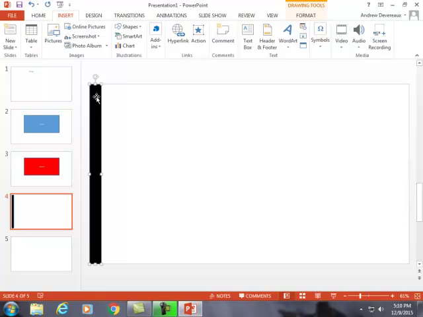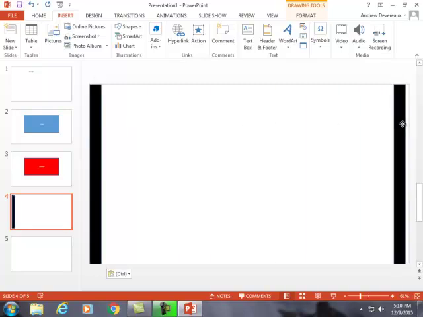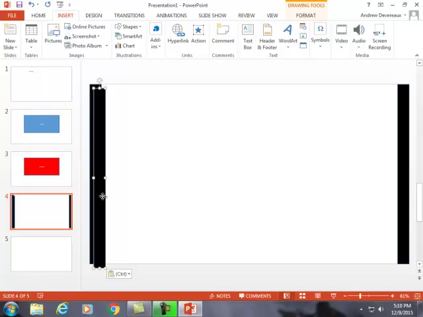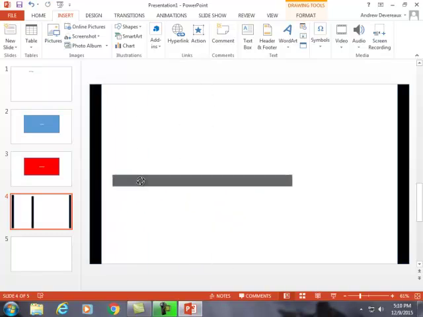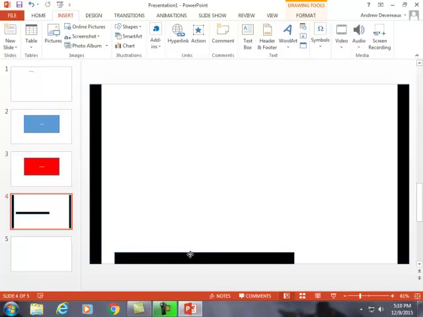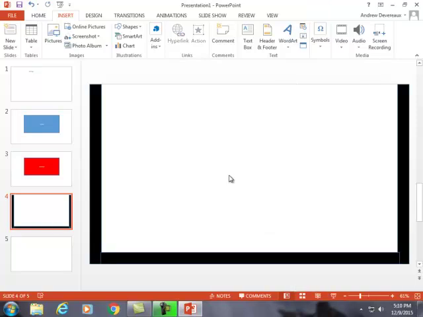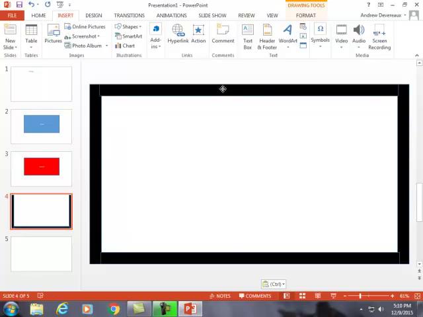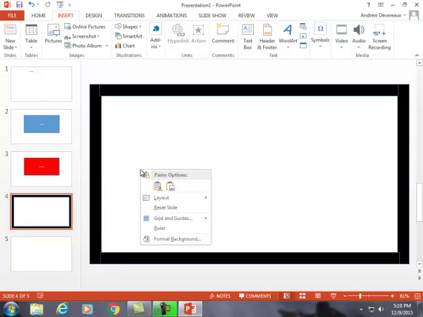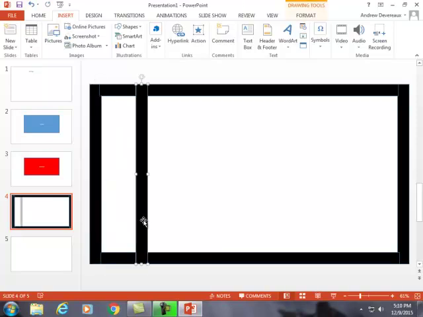Now the cool thing about that is I can make copies of this. I'm going to press Control V, and I can put one over here, and Control V again, and I'm going to rotate it down and stretch it out. I'm going to copy this one too, just to make it easier, and then Control V, Control V, and move it up. So there's the first part of a maze, which makes it pretty nice. From here I can just put in what I want for my maze. Again, it's totally up to you what you want to do here.